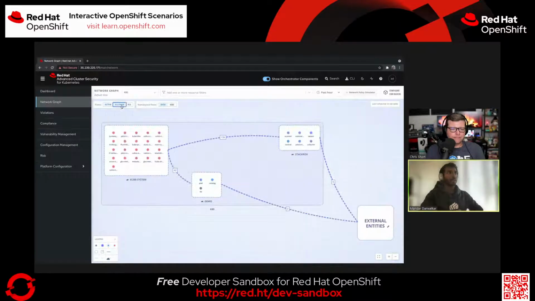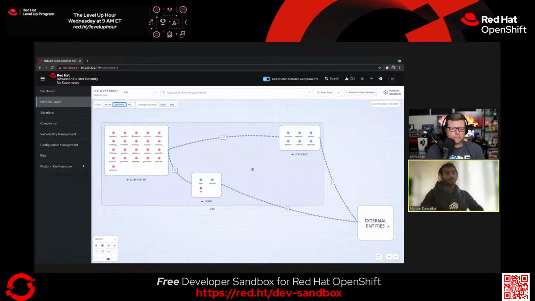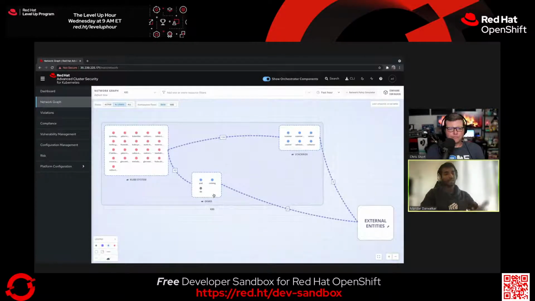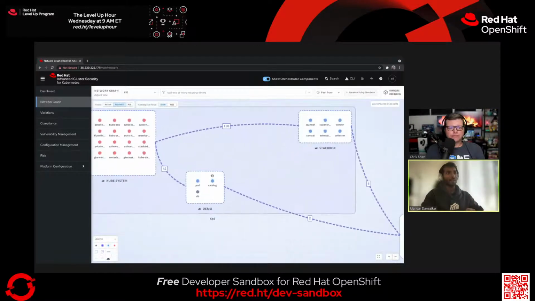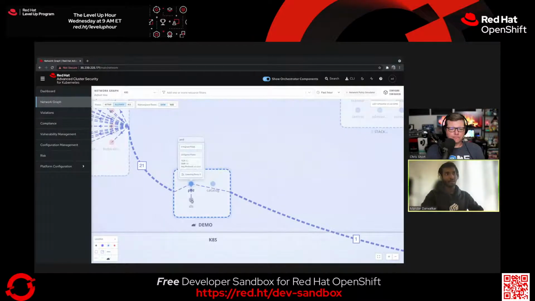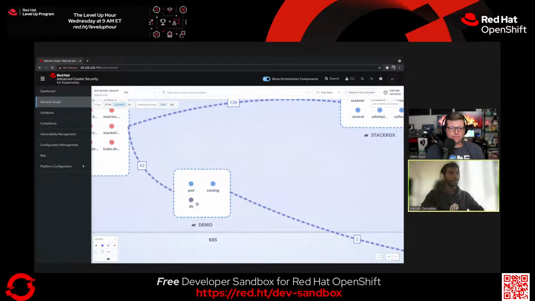So coming back to that question, the allowed view provides the space of what kinds of connections your application can have. As you can see, let me zoom in. These boxes or squares are namespaces, and these filled circles or dots are your pods and deployments, and each of them has a different legend.